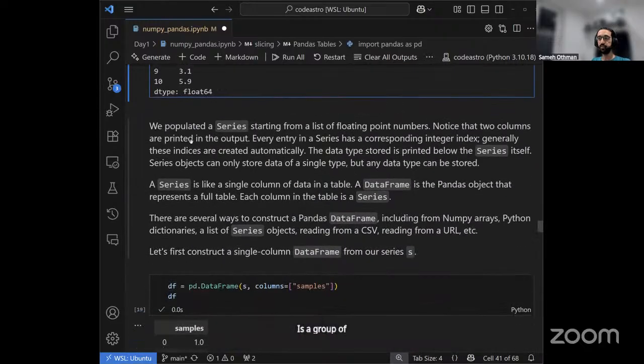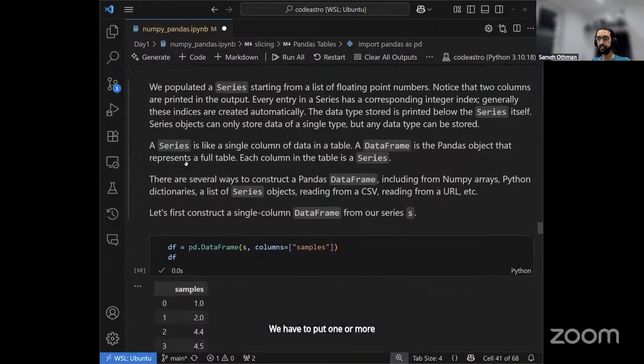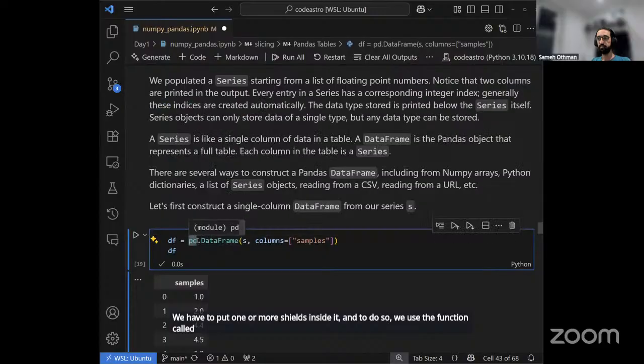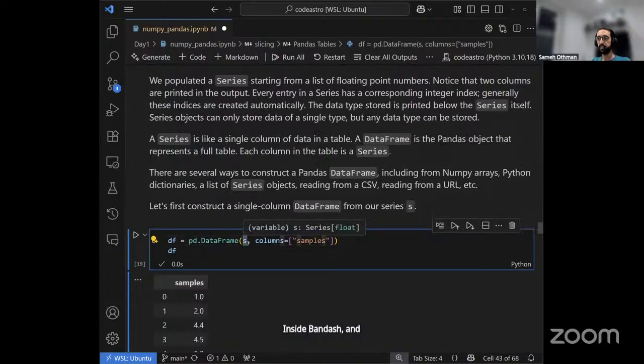So now we created one series, but a data frame, or a pandas table, is a group of series. If we want to create a data frame, we have to put one or more series inside it. To do so, we use the function called DataFrame inside pandas, and we give it my series, and we give it the column title. Like in Excel, each column has a name or a title.